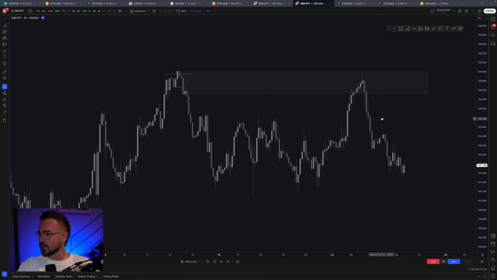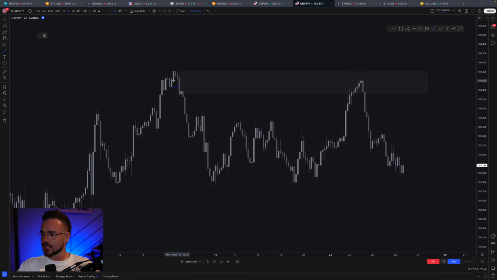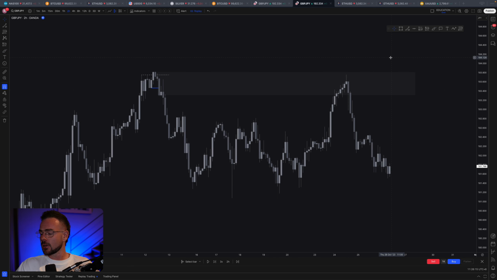So supply zone, exact same principle as demand, just in the inverse. An area of balance caused to imbalance. We know there's going to be order stacking, traders defending positions, and speculation in this zone. So supply and demand zones are a very, very, very powerful tool. We know supply and demand is the primary reason the market moves.